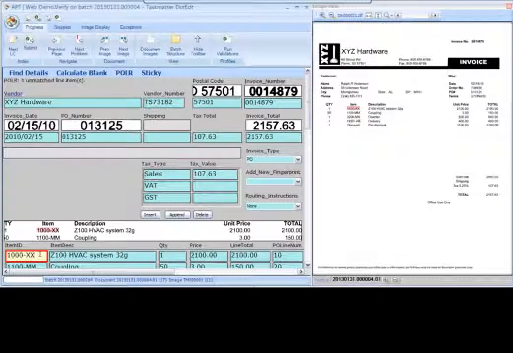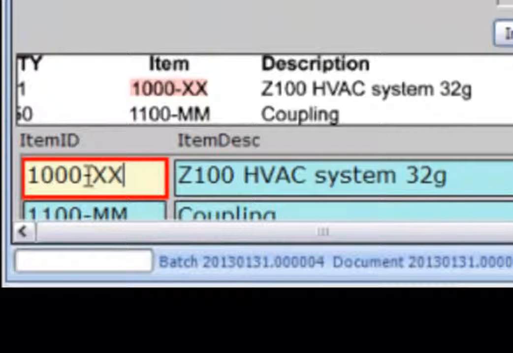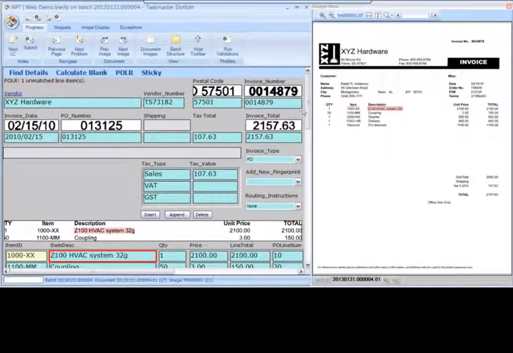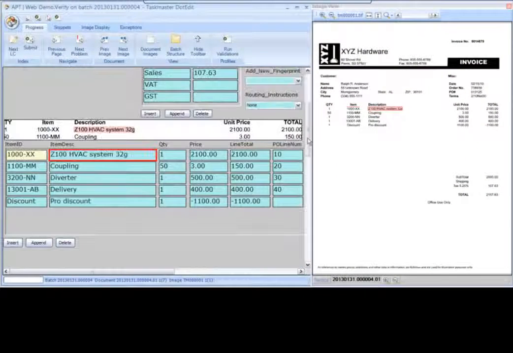So earlier, we looked at this field, and the two X's here were highlighted in red. That's because if you look at this enlarged snippet of the data, or if you look really closely here, you'll notice that those two X's are in fact touching. So Taskmaster read it correctly, but Taskmaster said, "I'm not 100% sure that this is correct. Mr. Operator, you should look at this and see, is it correct?" And yes, in fact, it was. So I could either ignore that or click through that and move on to my next fields. I also have things such as line items down below. They are automatically extracted as a feature within Taskmaster AP.